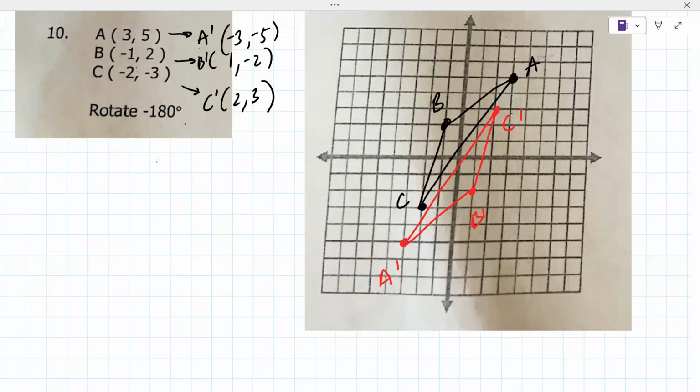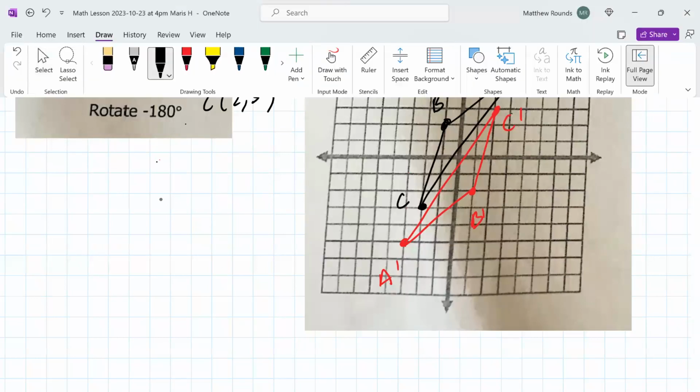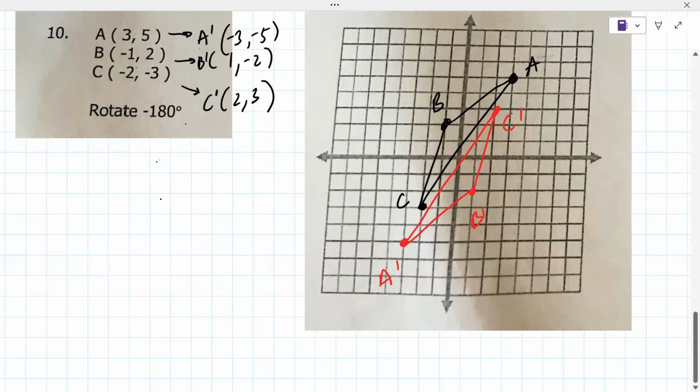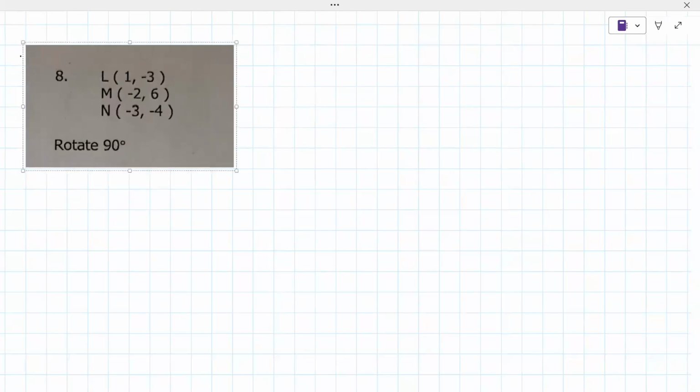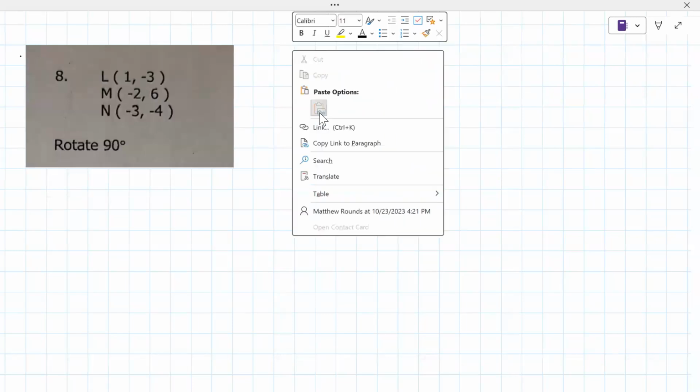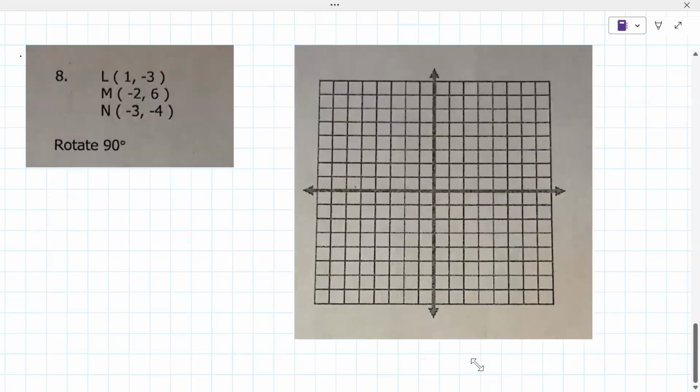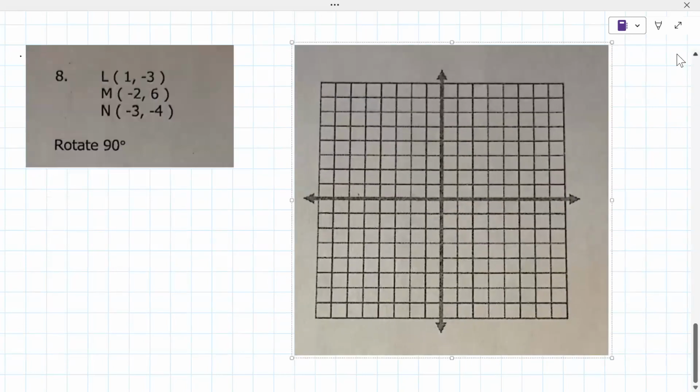Right. So now the next type of transformations that we're going to look at are the rotations that are variants of 90 degrees. So we'll start with number 8. Now your teacher isn't specifying this, but they're all clockwise. They should tell you that, and I don't know why they're not. Did your instructor mention those words, clockwise, counterclockwise, in class today? Oh yeah, he just said to do it clockwise. Yeah, but really you have to specify. It's like north, south, east, west. You have to know which is which.